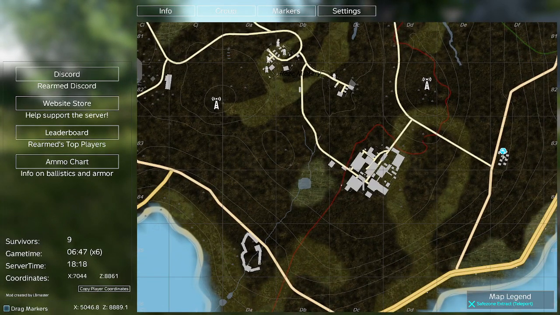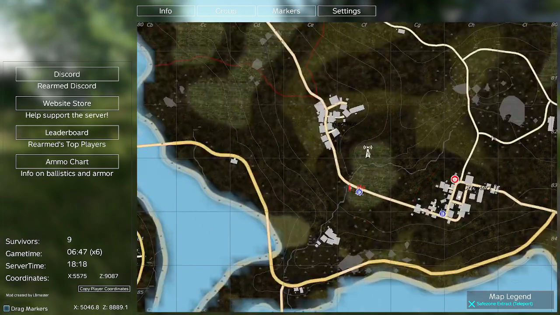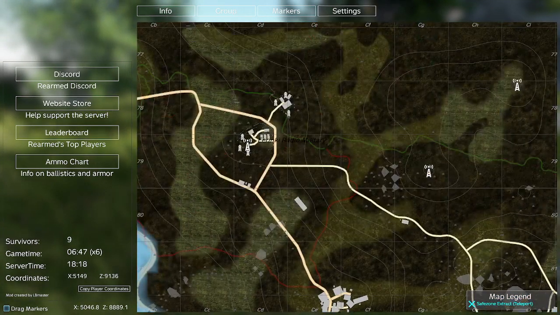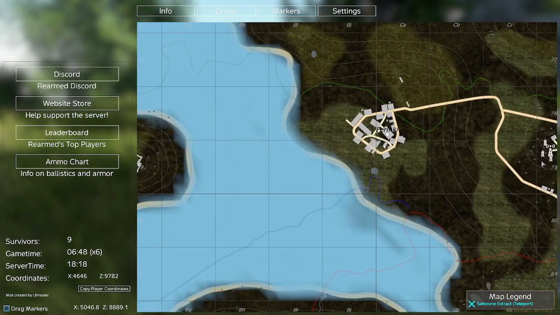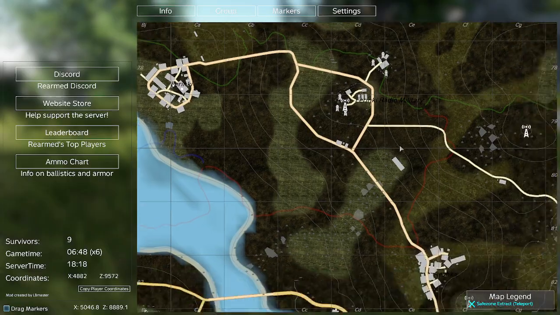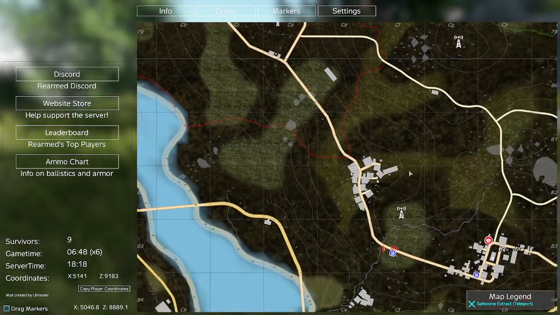There's a tap all the way over there. So I might have to go for that at some point. So far so good. I don't see any other taps on this whole island, which is weird. But right now we're going to hit this little town.